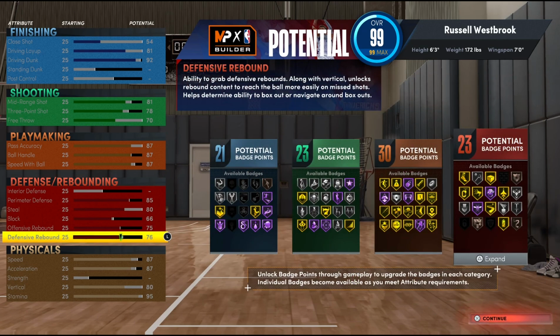But yeah, that allows us to finish with 23 total defensive badge points to match up with the 30 playmaking, 23 shooting, and 21 finishing, which is a grand total of 97 total badge points on this here Mr. Triple-Double Russell Westbrook build that can damn near do it all. Only thing it can't do is play inside the paint defensively or shoot out of the post, but hey, it is what it is.